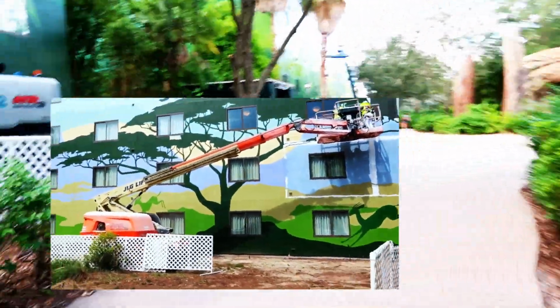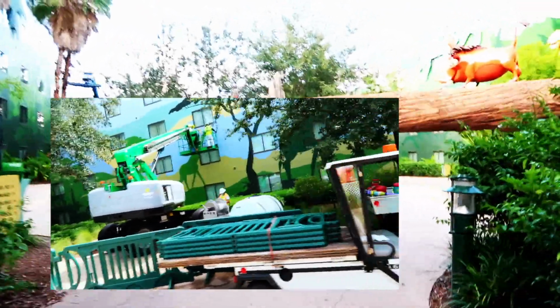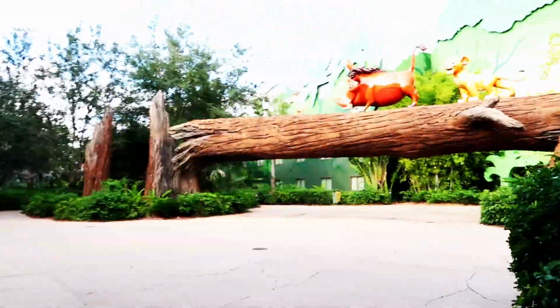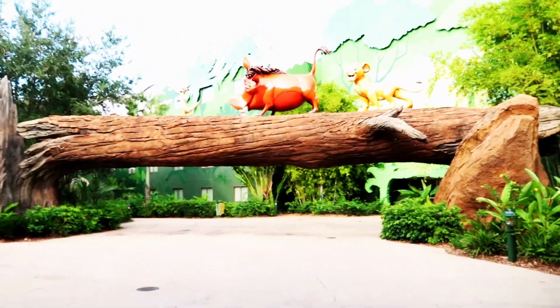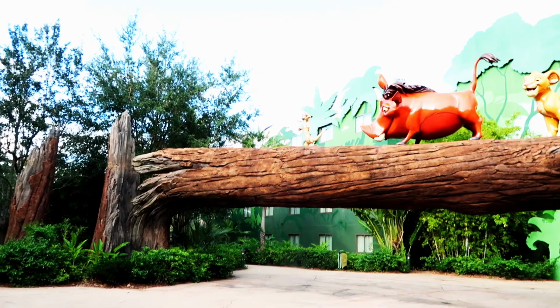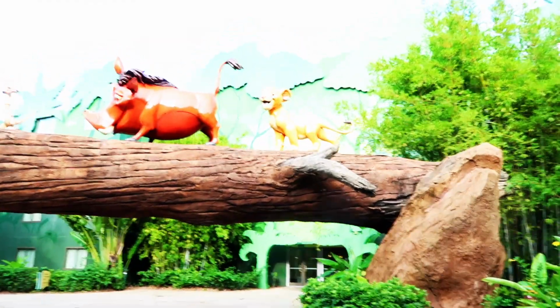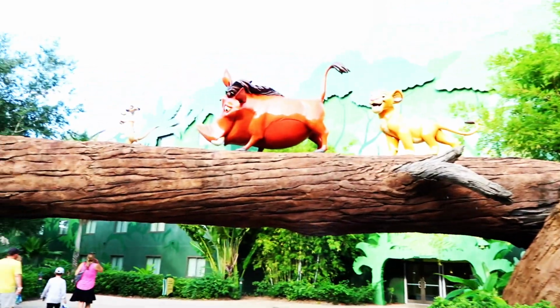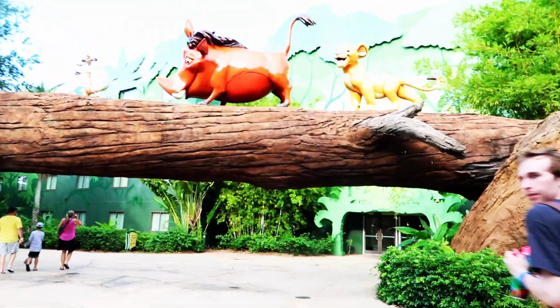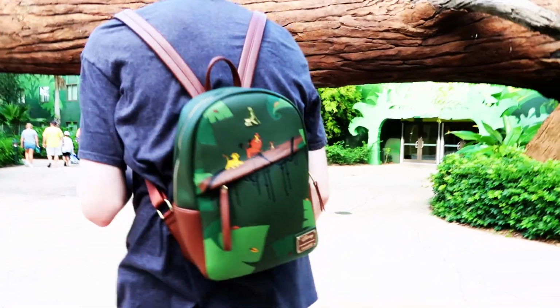We've shown it in our other videos previously from this trip, so if you haven't seen those, we'll link some of them above, where I was walking through some of the construction in the morning, but there was even more before. They've been touching up the sides of the buildings. We also had some examples in previous videos of what they're touching up as far as the details of the characters go and other things. So you can see up here we have Simba, Pumbaa, and Timon as a Hakuna Matata scene, which is also Ari's backpack. And his shirt.